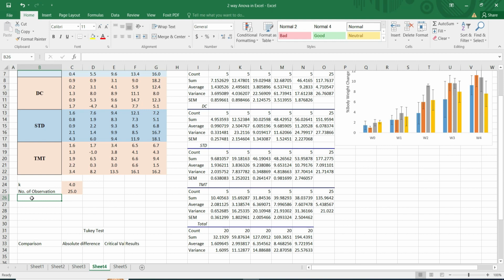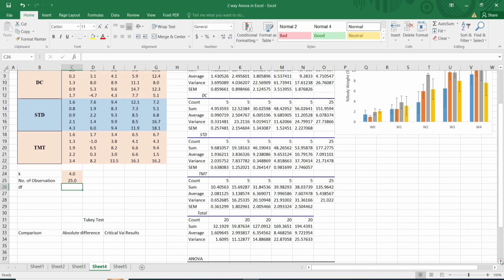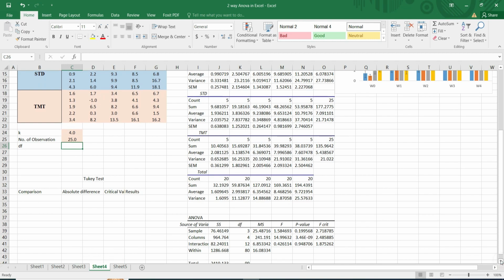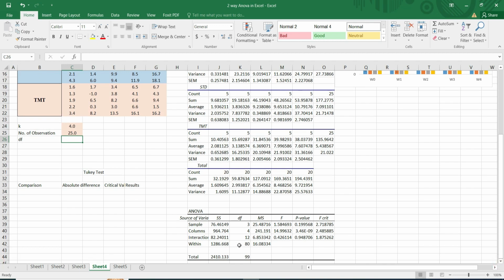Next, we will write here degree of freedom, df. So how much it is, we will see in total values at last. In the ANOVA calculation, the degree of freedom is given as 80.